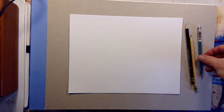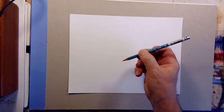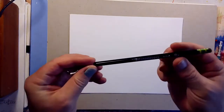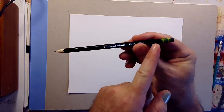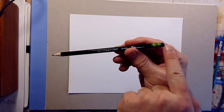The first character in this demonstration is the pencil. There's drawing pencils and writing pencils and different kinds. This is a drawing pencil that I use for camera work because it's darker. Your pencil might look more like this. This is a writing pencil you might see at school. It has a tip or a lead that is in a wood shaft or body, and there's a ferrule at the end holding an eraser.